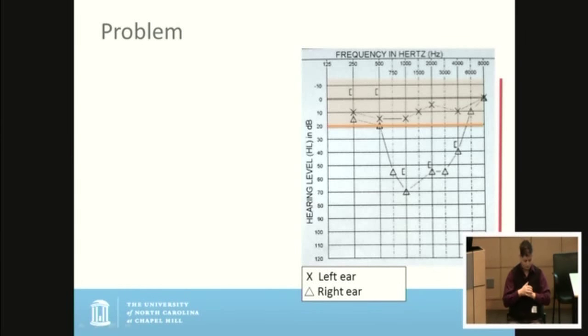And here we have an audiogram, which most of you are familiar with. On the audiogram, we're plotting hearing level in decibels as a function of the different frequencies. So we have low pitches down here, high pitches over here. We're looking at how loud. As we go down the y-axis, sounds are getting louder. So we present sounds at each of these different pitches, and we measure how loud that sound needs to be for the child to detect it 50% of the time.